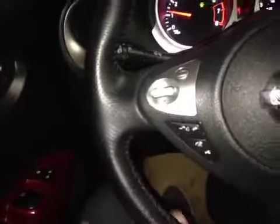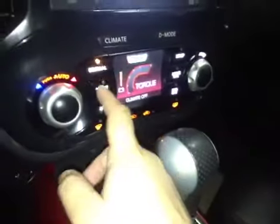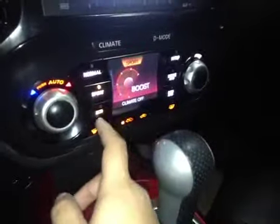Here's your dash. On this leather-wrapped steering wheel we have your stereo sound system controls as well as your Bluetooth and cruise control. In the center we have your AM and FM radio as well as your satellite radio and CD player. You also have a backup camera which activates when you put it in reverse, and navigation. Just below that is your climate control and your drive mode.